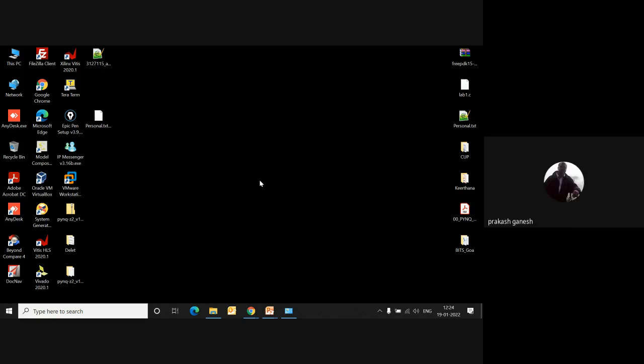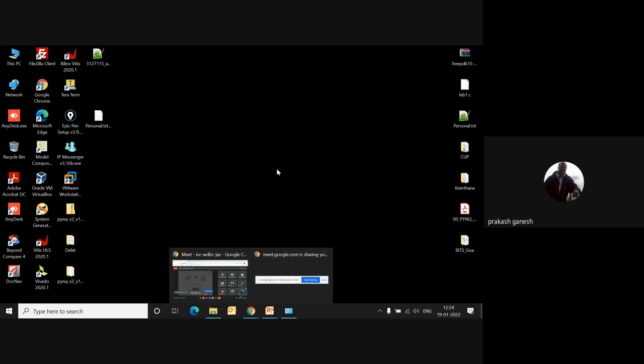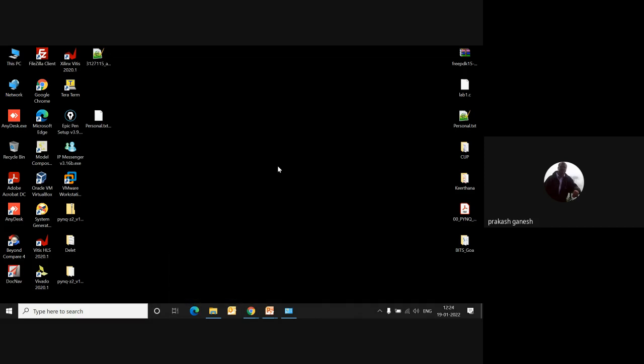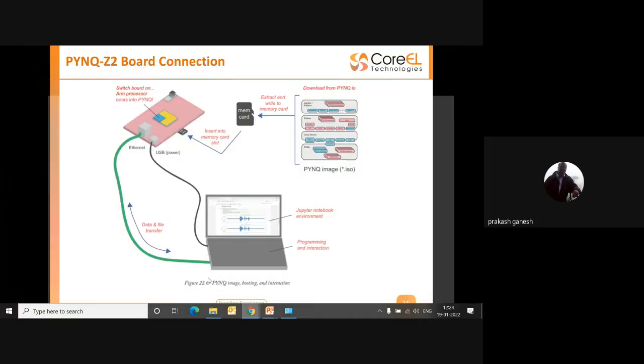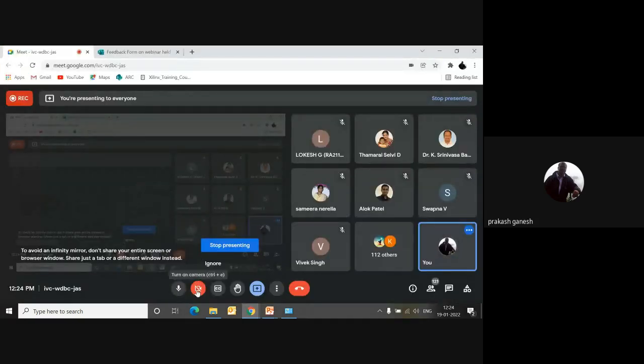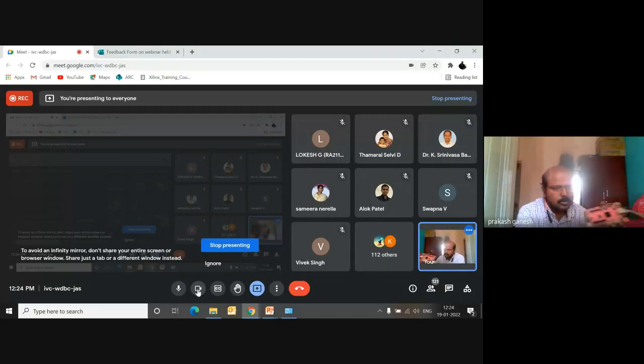Okay. Right. So we will just demonstrate it to you right now. Let me switch on my board. I have connected the board very effectively. I don't know whether I can turn on my camera or not because I have some problems with my camera. I have connected this USB cable to the USB port, and we have the Ethernet cable connected here.